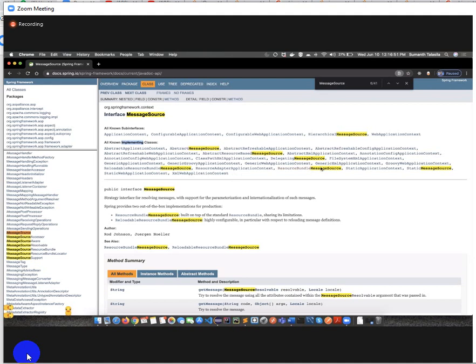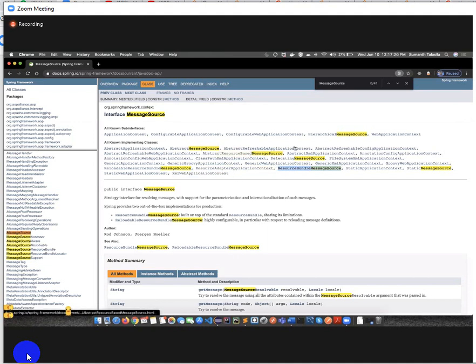I will show some of them here. Resource bundle message source is a class which provides the implementation of the message source interface. That is one.